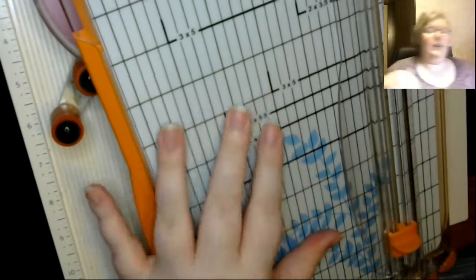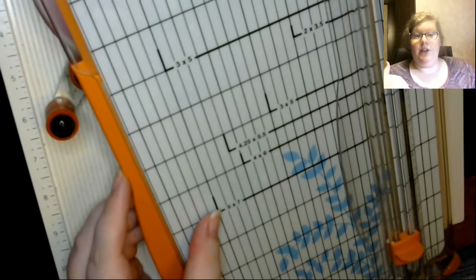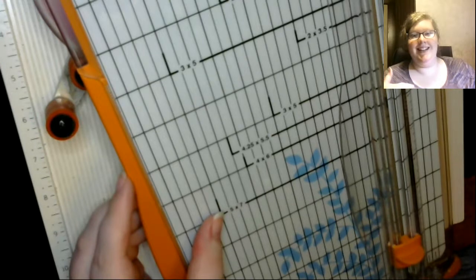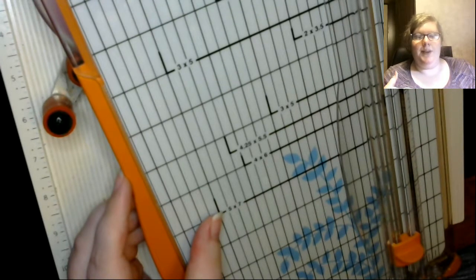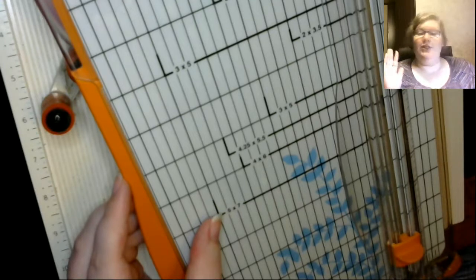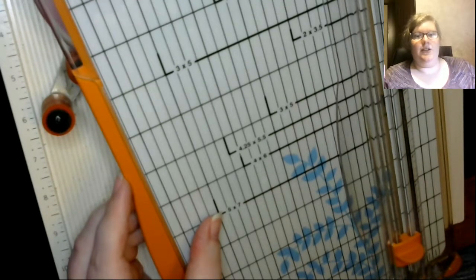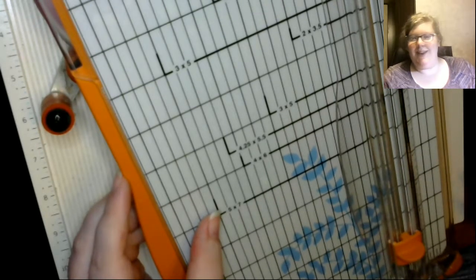Maybe you have those on hand already, so then you don't have to go out and buy a trimmer. I do recommend eventually getting a trimmer, because if you're going to be doing a lot of card making, then the trimmer is awesome. Especially if you are not the best at measuring or the best at cutting straight, which I am not. I am horrible at that, so I went ahead and got myself a trimmer. You can get a cheap one to begin with, just to get yourself interested, get yourself going into this whole crafting and card making thing.